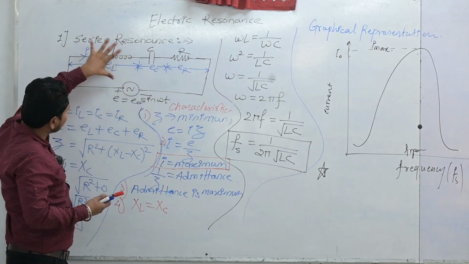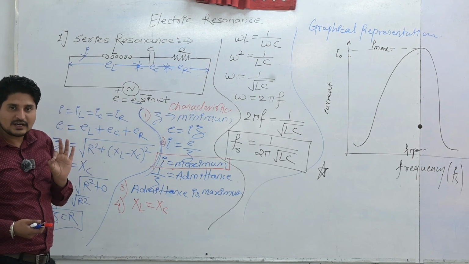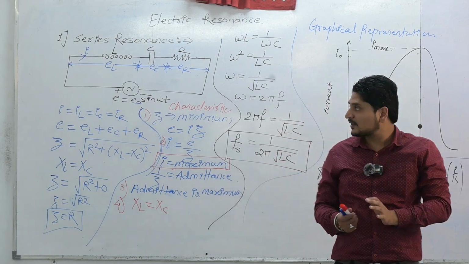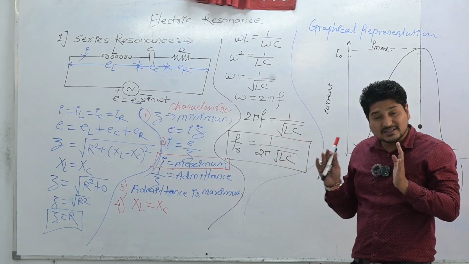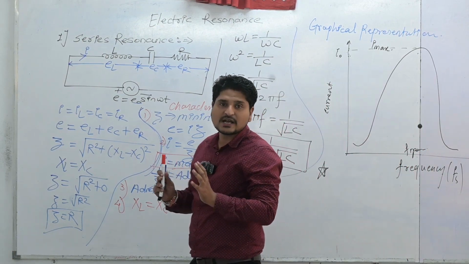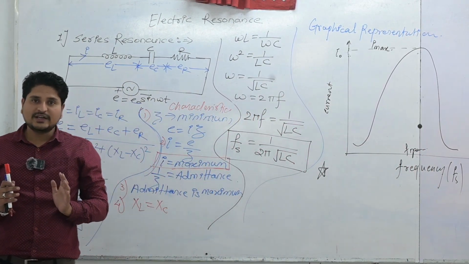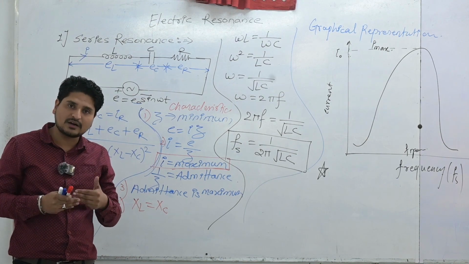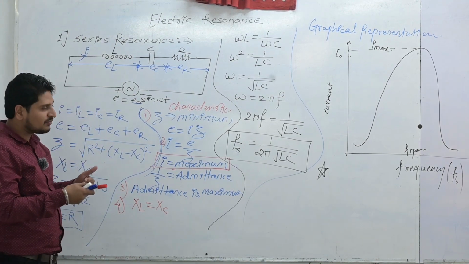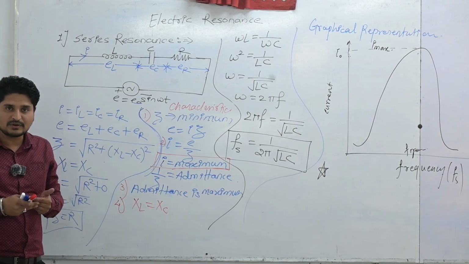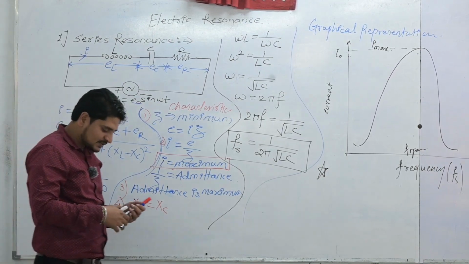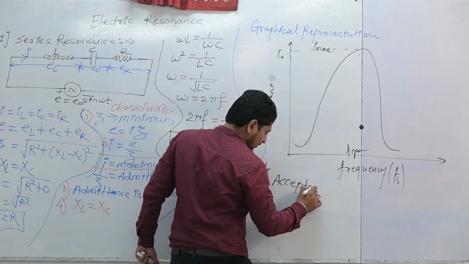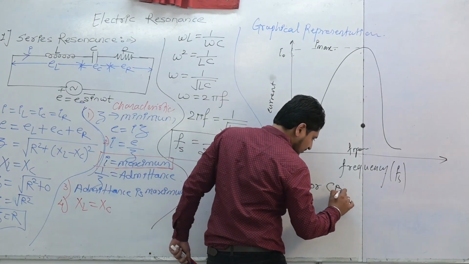So this AC circuit only receives those frequencies which have a maximum current. So it means that this circuit, this whole circuit together, is receiving the frequency which has a maximum current. It accepts the frequency of maximum current. That's why this circuit is called an acceptor circuit. इसको कहते हैं हम लोग acceptor circuit.